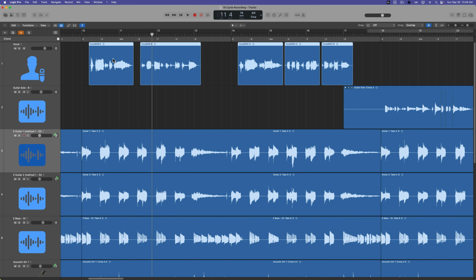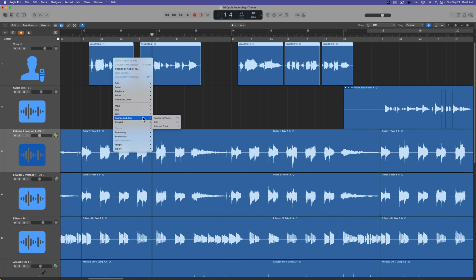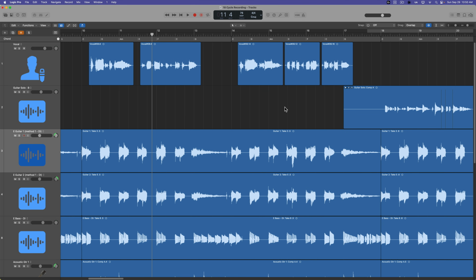So let's start off with the two that we've already talked about in another video, Join and Join per track. The shortcuts for these are Command J for Join and J for Join per track. The join per track function is great for consolidating and combining together multiple regions on the same track into a new audio file or into a new audio region. So let's say I wanted to consolidate this vocal recording all together into one region just to make it easier to drag around and to work with.